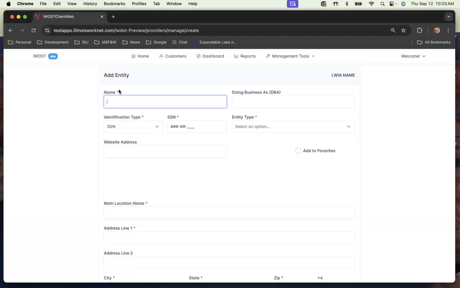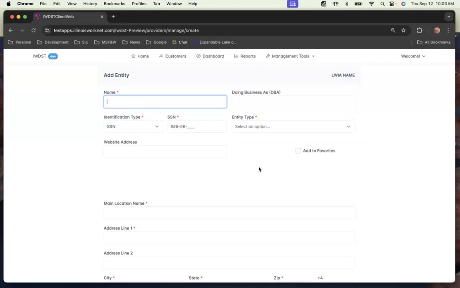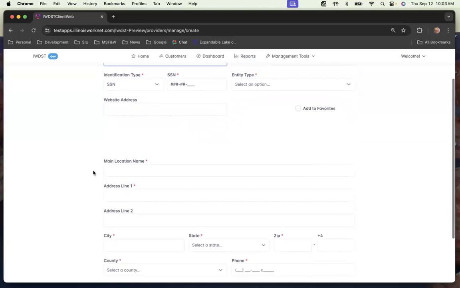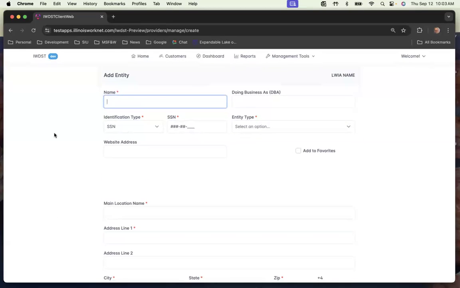Okay. All right, so we're in here and we're getting ready to add. As you probably guessed, these little asterisks that are red, those are required fields, okay? And when we add an entity, a little different than today, you add an entity and then you say, okay, add location. We know that you need at least one main location for any entity. It doesn't make sense not to have it. So we go ahead and bring in the location name, address, so that you actually add a location when you add the first entity.